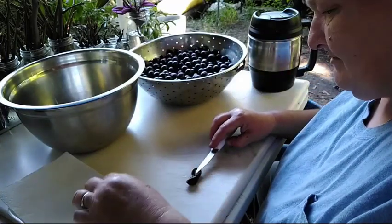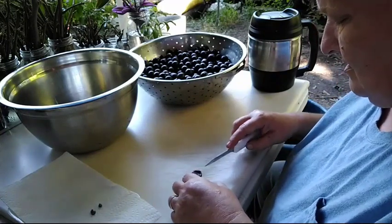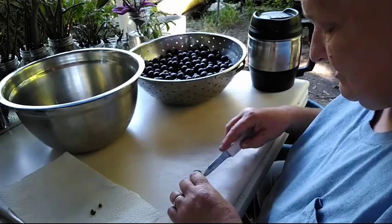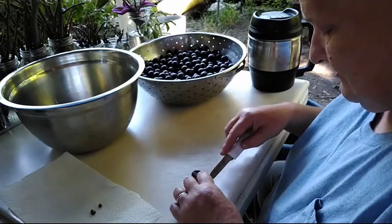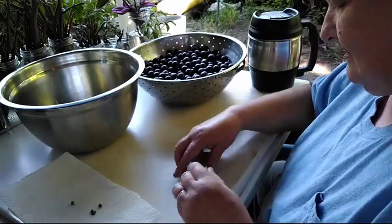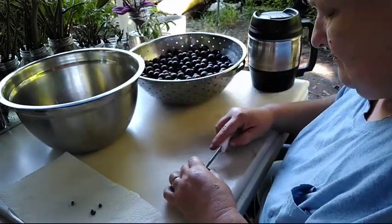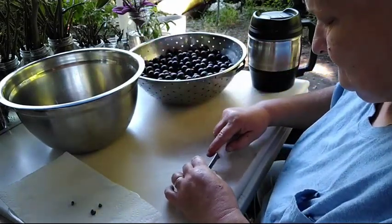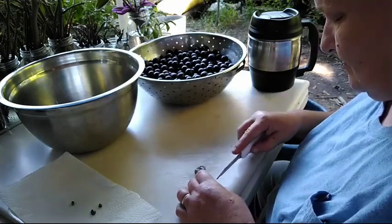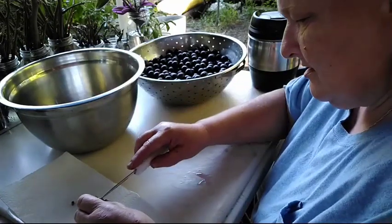That seed's trying to be obstinate. You want to make sure that you cut your muscadine in half. Take the stem out because there'll be a piece of stem on the inside. And these got plenty of seeds in them. And in the bowl it goes. Let's do one more. You want to try not to cut your seeds because if you nick your seeds, they're not going to be good.